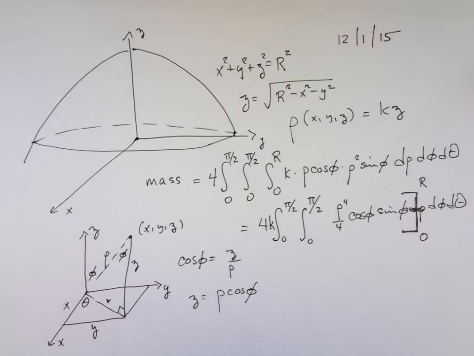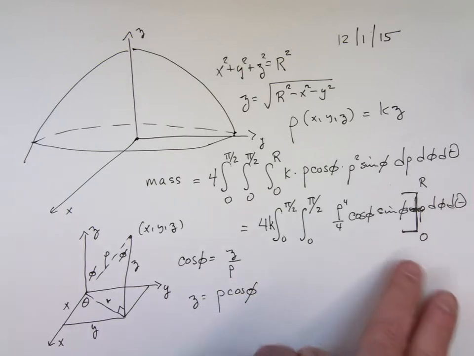Now, what should we find to be the answer? The answer should come out to be, in the very end, when we find the center of mass, around 0, 0, R over 2. Maybe greater and maybe less, but it should be pretty close to being halfway up the radius, because we're making this thing more and more dense as we move towards the top. All right, is everybody okay with this? Liam, you okay with that?